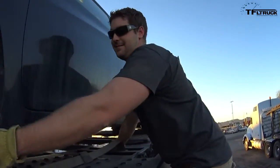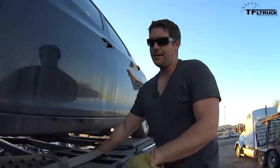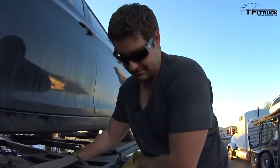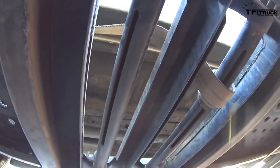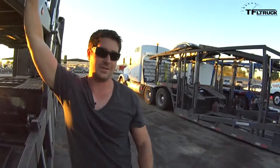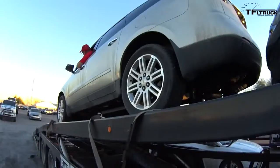So you guys are not using chains, but straps? We're using straps, and that's kind of the way the industry's going anyway. We use over-the-wheel straps to basically protect the frame, because chain trailers still have rollers on them, but the chains hook to the bottom of the car. Some transporters will wrench on them too hard, and it'll actually pull the eye holes out of the frame. So if your car is delivered with chains, make sure that you peek under there and check that they haven't been pulled out of your frame, because technically that's frame damage and could be a big deal.